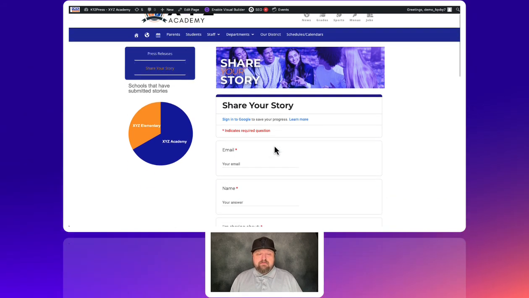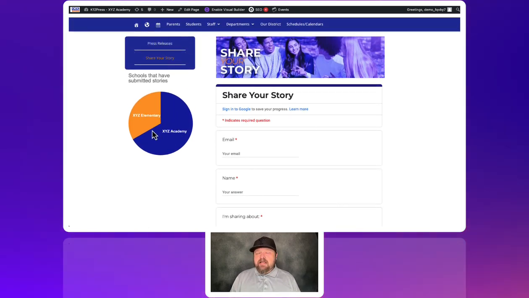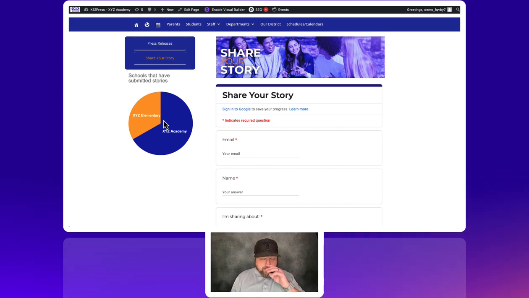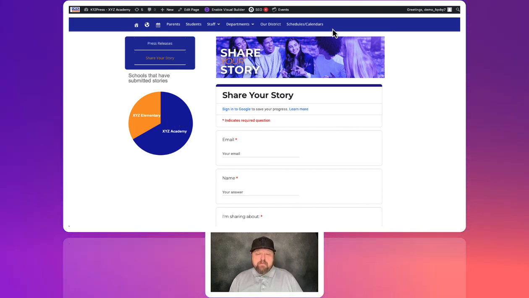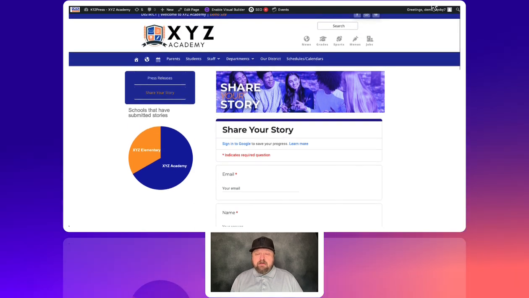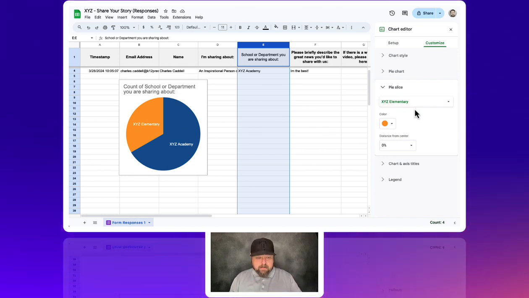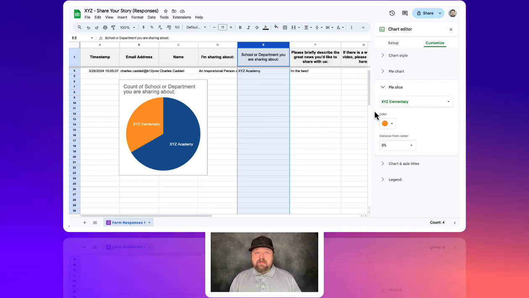Even when they fill out this form itself, when they submit the form, they're not going to see their information instantly represented here in the chart. It takes a few minutes for Google to catch up with everything. However, you do want to make sure that you're matching colors and things like that, and you can make changes live, and even as new information becomes available, you can select different pie slices that have been represented by submissions on the Google form, and you can change the color and stuff for that.